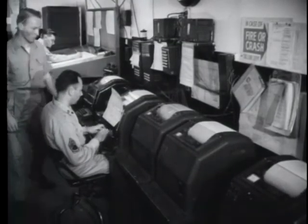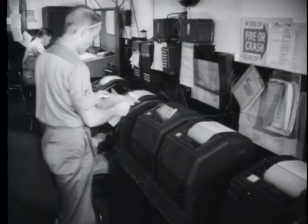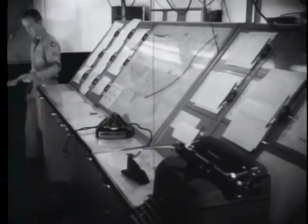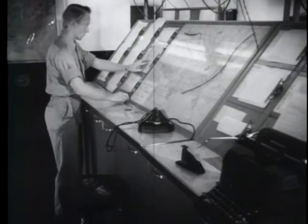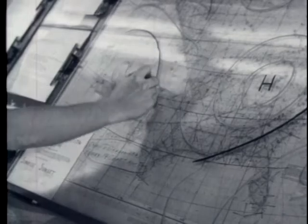Also, the vast teletype network, which blankets the continental United States, constantly contributes information on weather conditions existing at thousands of weather stations and airports. These coded reports are made up chiefly of factors pertinent to surface analysis, of winds, temperatures, cloud types at various altitudes, and many other points of vital interest. Factors such as sudden and unforeseen changes in the movements or developments of cold fronts, squalls, and storms are noted on the weather map and will subsequently influence the decisions of the forecasting officer.